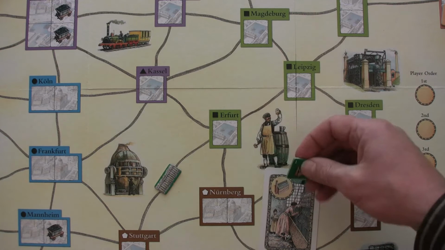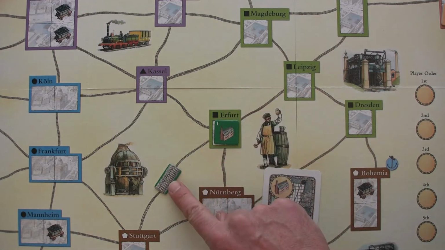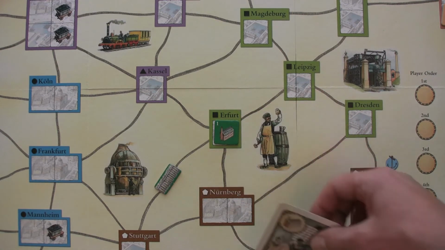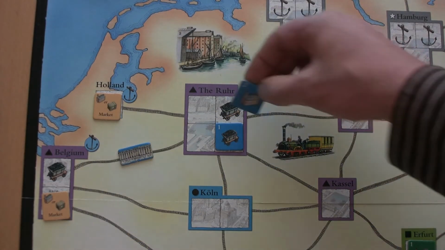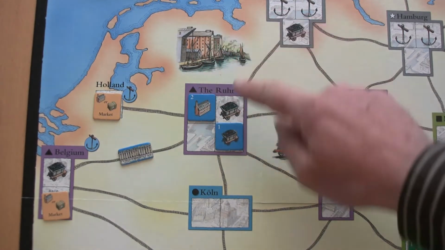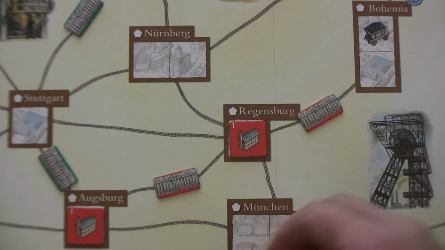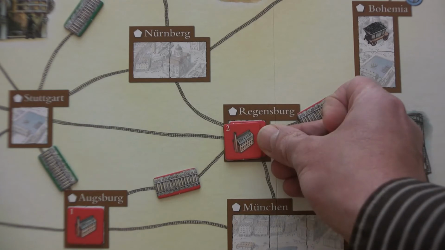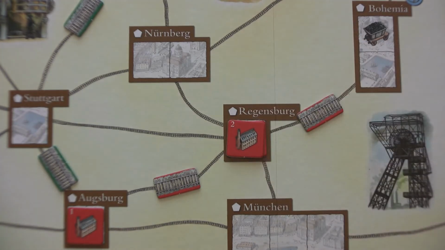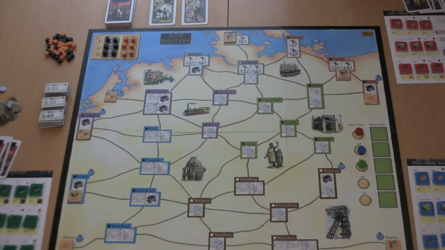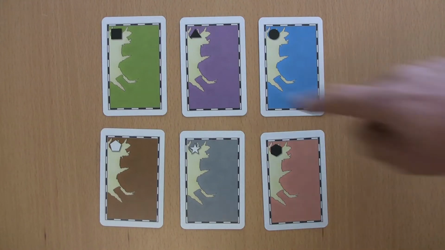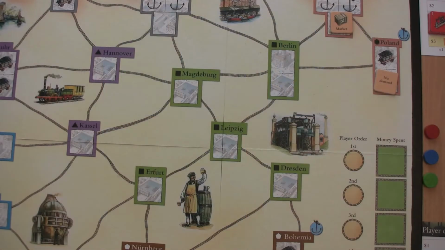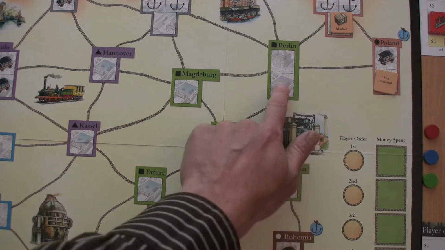You can only build an industry on the board if you connect the location with one of your railways. You can also build an industry if you have already built an industry at a location with 4 industry spaces. You can build an industry over one of your previous industries as long as it has a higher technology level. You can build an industry if you do not have any other industry counters on the board. If you play a location card, then you can build in a location of the same colour as the card. You don't have to be connected to be allowed to build there.